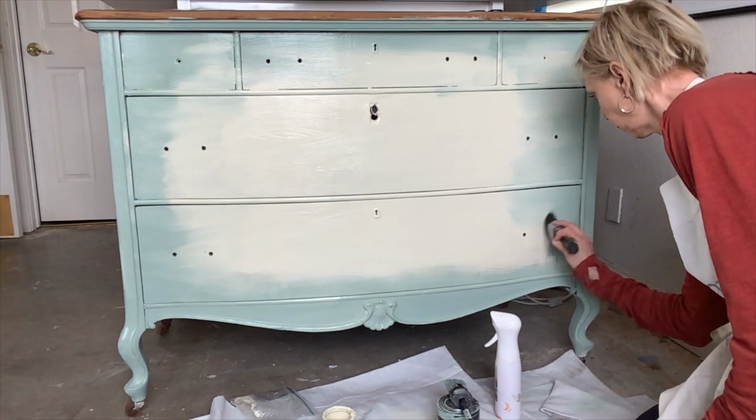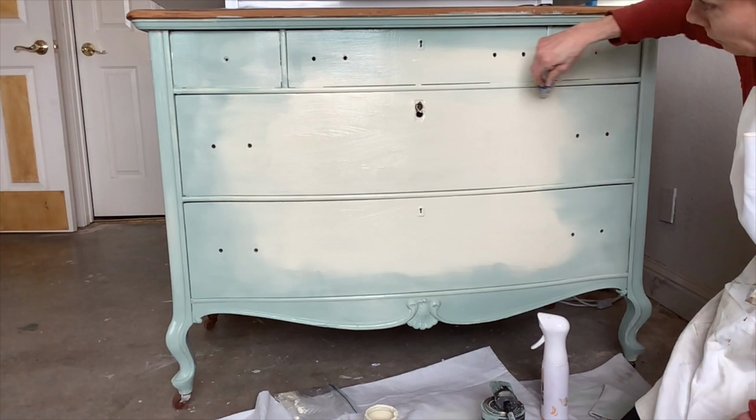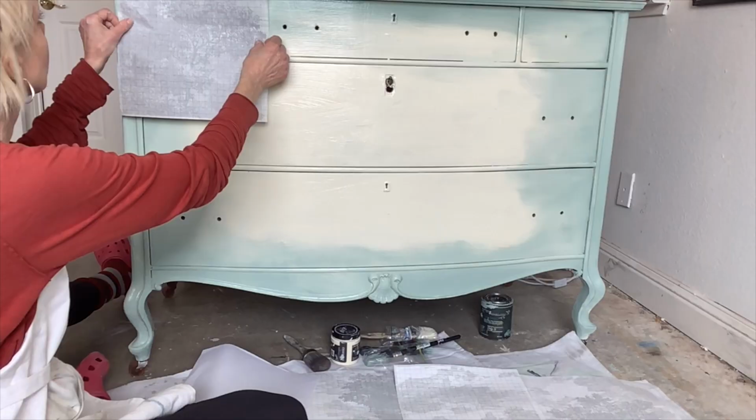You can experiment with blending all kinds of colors. I find it to be so fun. And because you can reactivate DIY paint, you don't have to worry about it drying on you when you're in the middle of blending. Time to use Summer Villa IOD paint inlay.